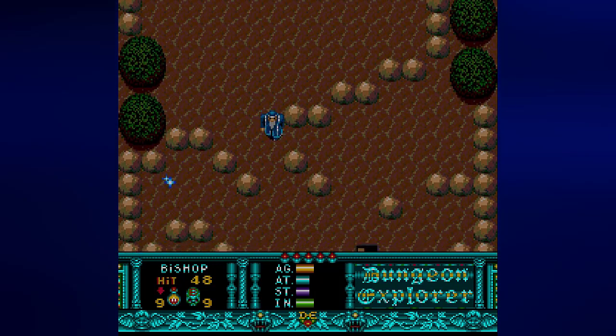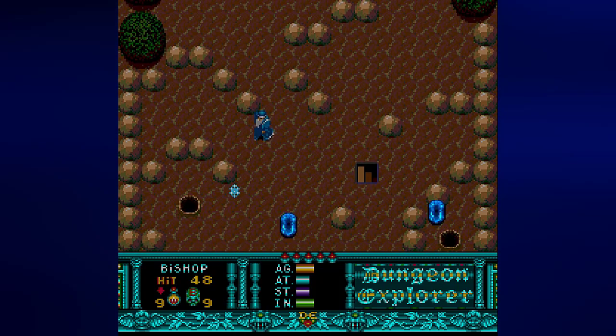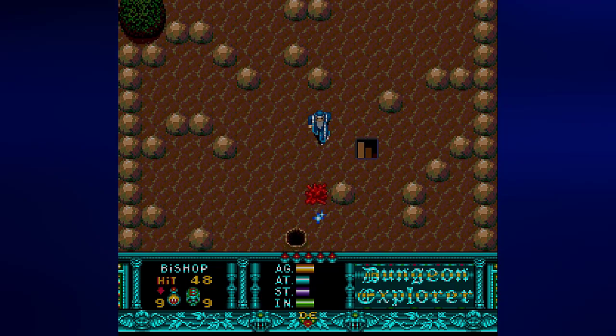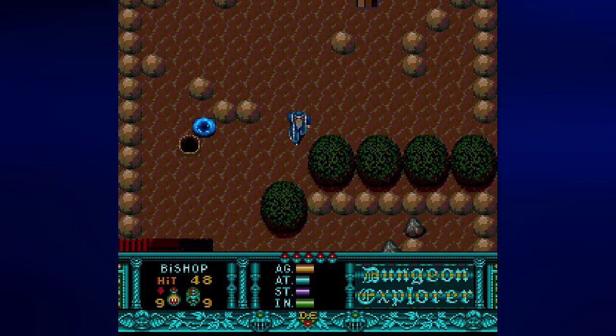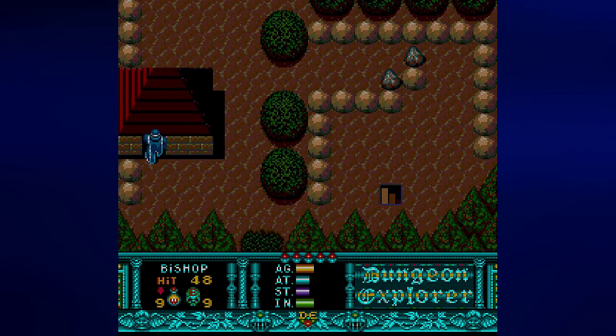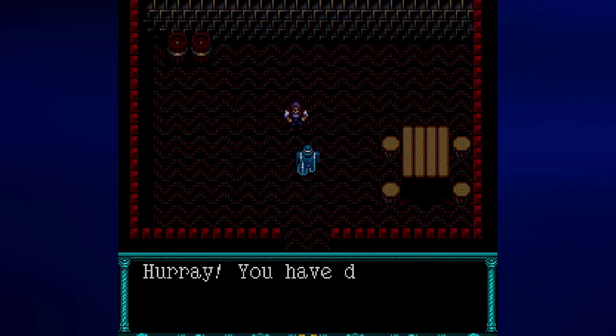And now that we are doing what we need to do, and doing it rather well, thankfully, we can now go back to where we met the Ruvis Statue. And we can push that rock to go back to that staircase.